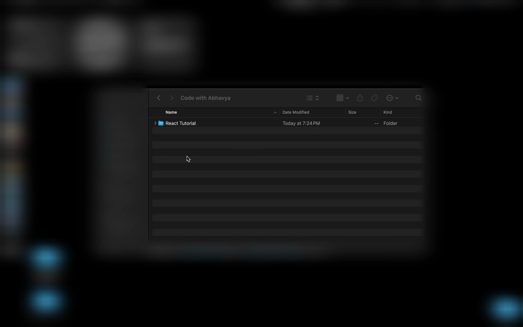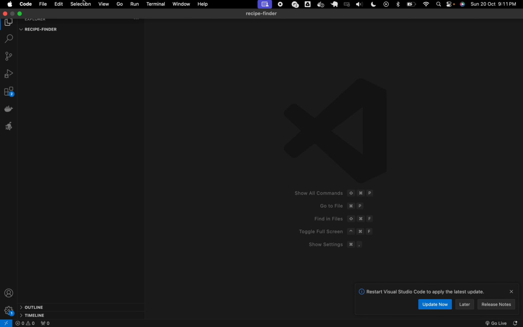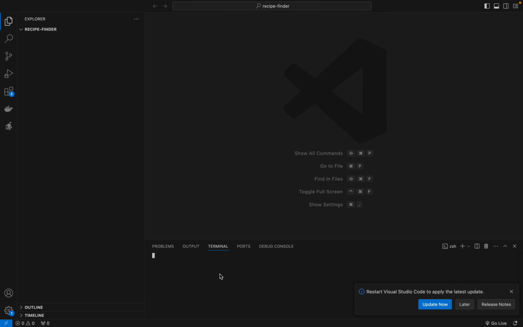I will create a new project first. Open this in VS Code. Open the terminal. Give the basic command to create a React project.